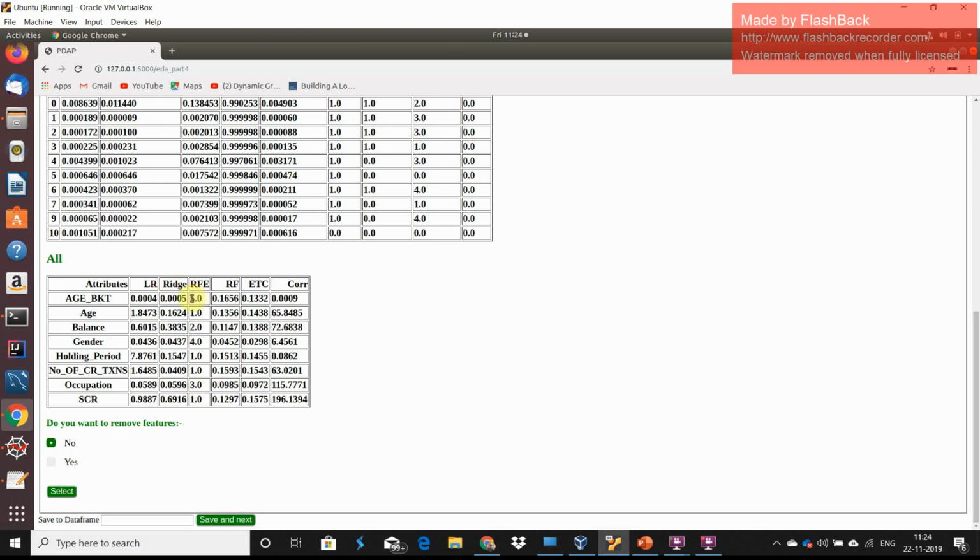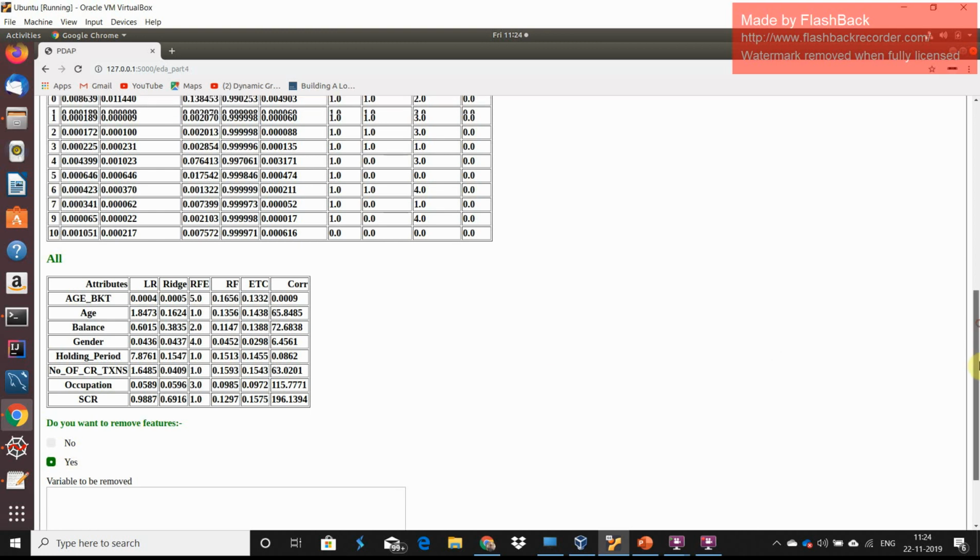Like it gives that age bracket is not significant and gender is not significant, right? We have a correlation from the random forest, where we can see which tree was significant and not, and based on that you can choose whether you need to remove certain features or not. Yes, in this, for demo purposes, we need to remove it.